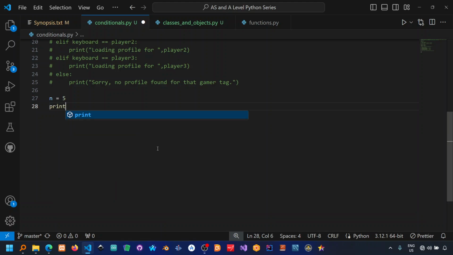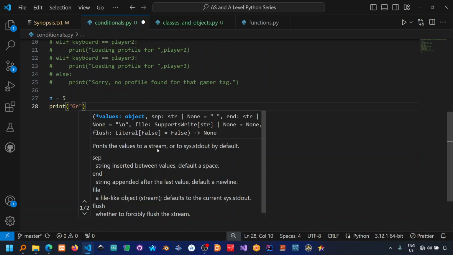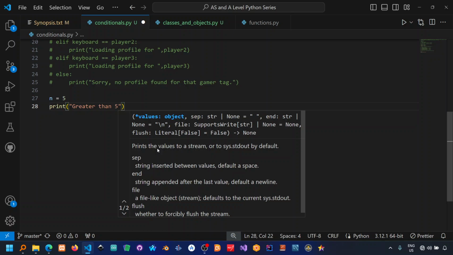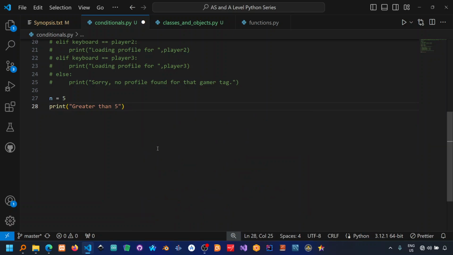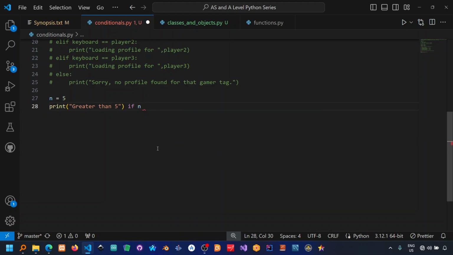Then I'm simply going to say print, right? Then let me say greater than 2 here.